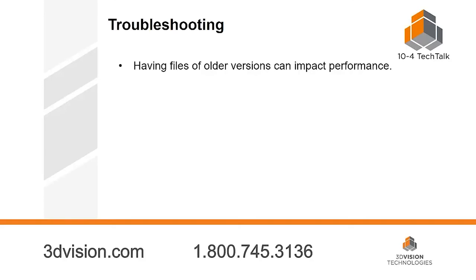Here are some troubleshooting tips. First, it goes back to the version question: what version of SOLIDWORKS do you have, and what version are your files at? A lot of people have legacy files still in 2014 or 2013, opening them in a 2016 or 2017 assembly. That means SOLIDWORKS goes through a conversion process every time you open that assembly — converting all those components to the newest version. This can significantly slow down open time. Once it's opened and converted, you're usually good, but make sure you save all those components so they're now at the new version. If you don't save them, you'll keep having that problem.